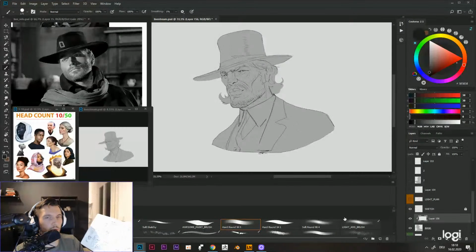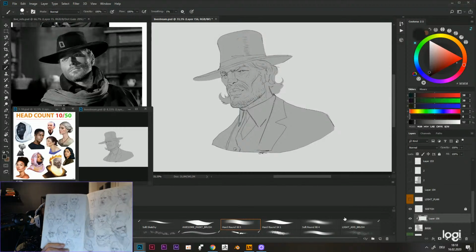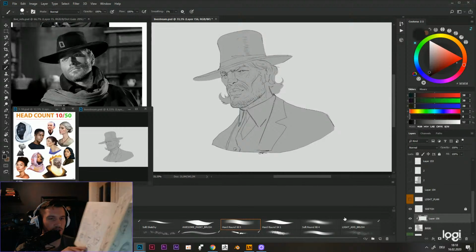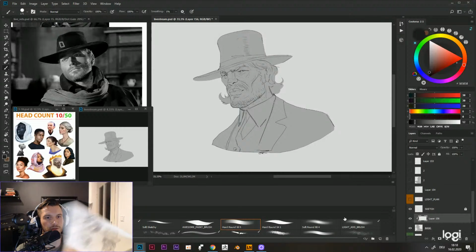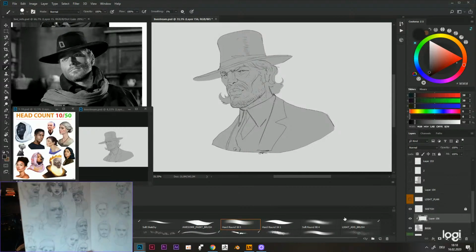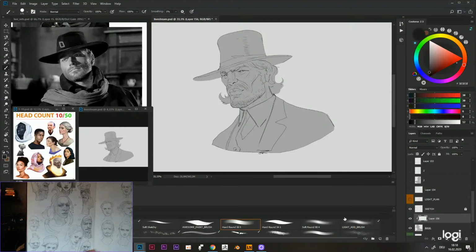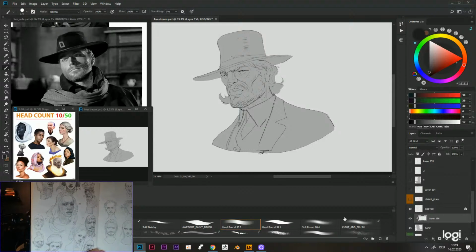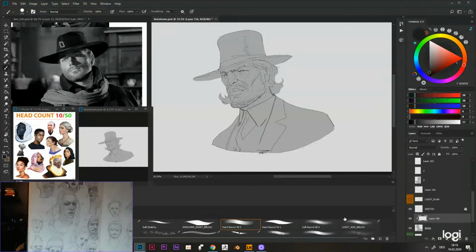This, for example, is from my 100 head challenge, the head challenge from Ahmed Aldori, where you have to draw 100 faces in 10 days, so 10 faces per day, which is super challenging, but absolutely doable.